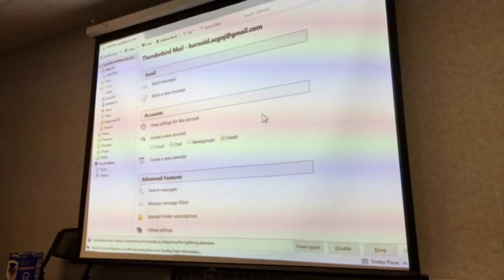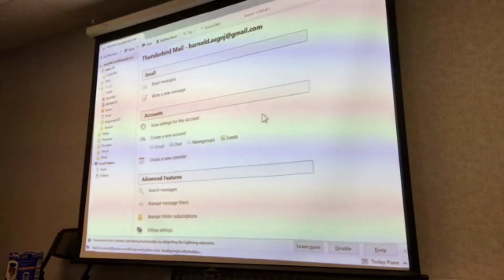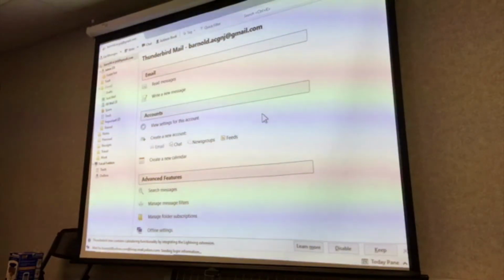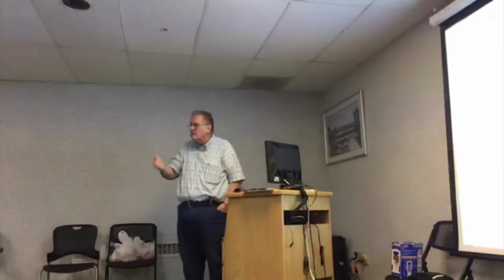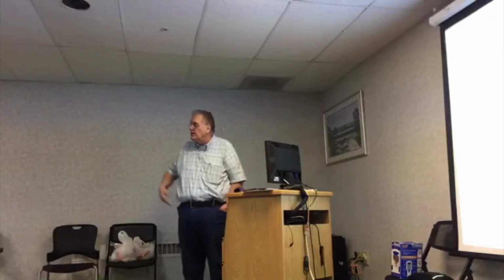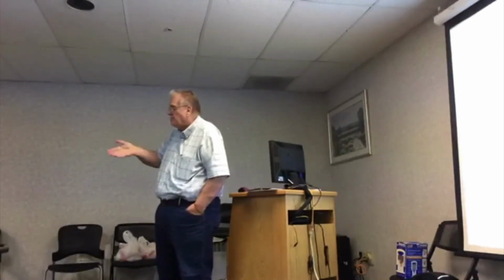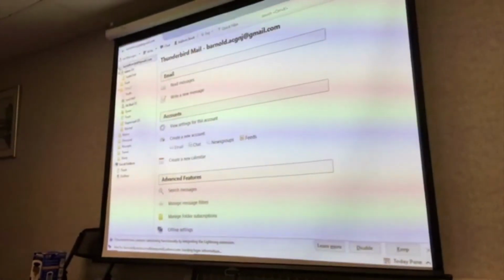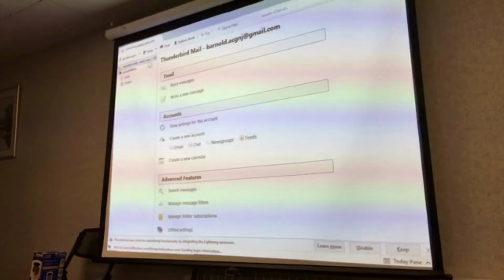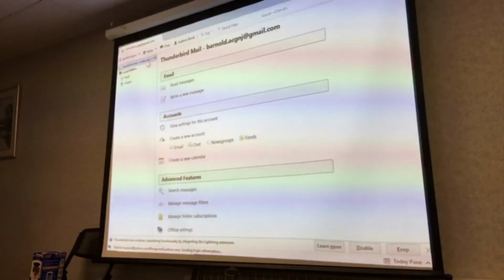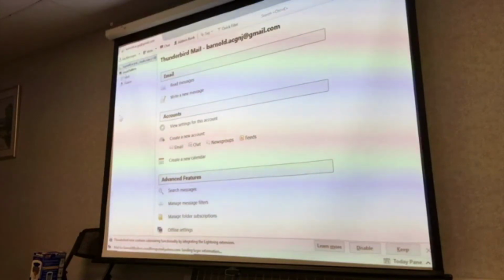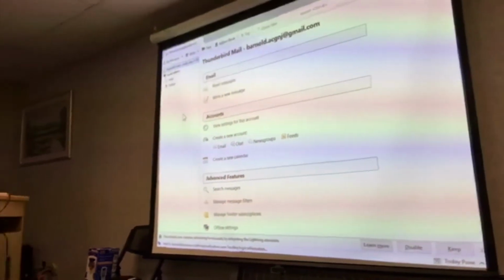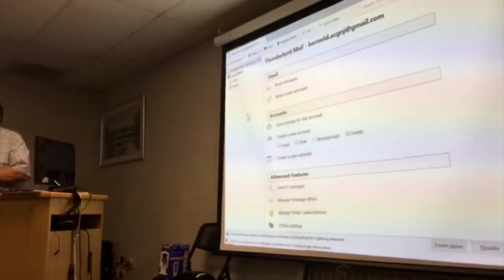If you have some technical tricks that you need to get in, you can modify the menus accordingly. But nine times out of ten, it'll just figure out the information and go right in. What happens is you get one account here, B. Arnold at Gmail, and then you'd see another account, and you could have 5 accounts in here, and you'd be using the same program for all the accounts.